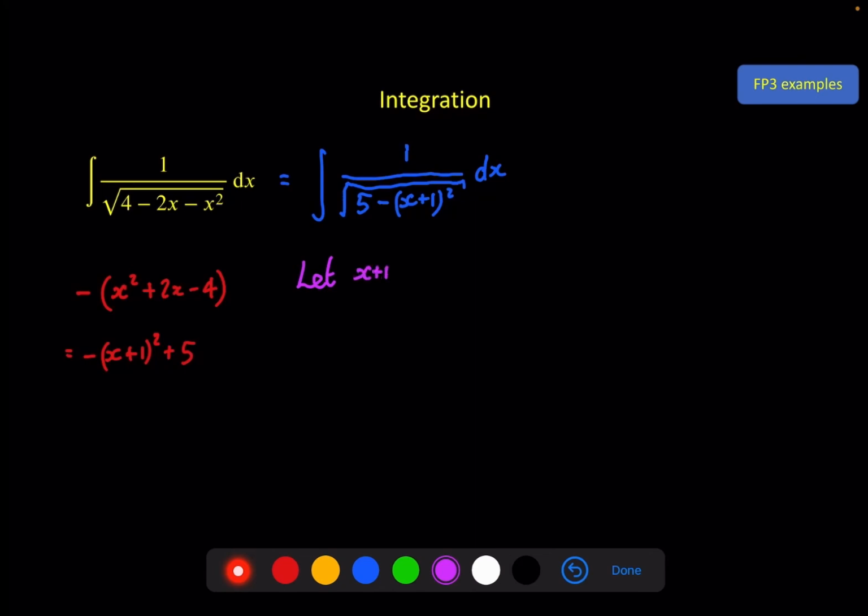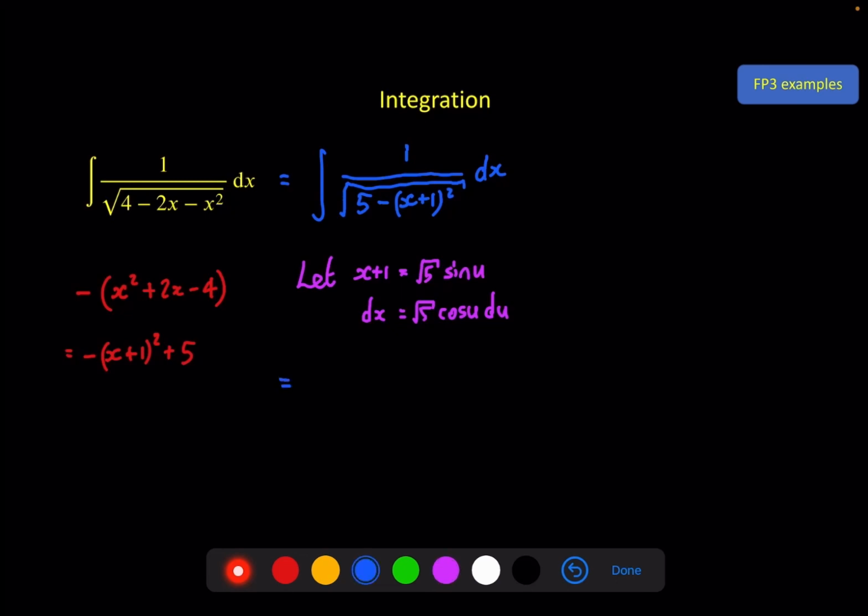x plus 1 equal to, I think it's going to be sine is going to be the easiest, because 1 minus sine squared will give me cos squared, and if I differentiate sine I get cos. I think that will all cancel out nicely. But in order to make the numbers match, I'm also going to need a square root 5 sine u. And don't worry too much about this x plus 1, because obviously when you differentiate this, the 1 just goes to 0, and we get square root of 5 cos u du. So that plus 1 doesn't make much difference in this process.